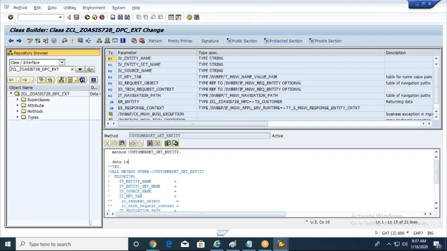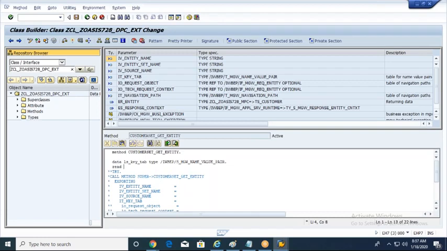Data ls_key_tab type, then read table IT_KEY_TAB into ls_key_tab with key name equal to KUNNR.